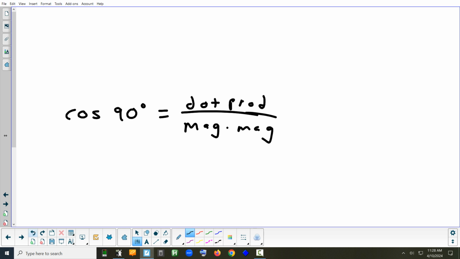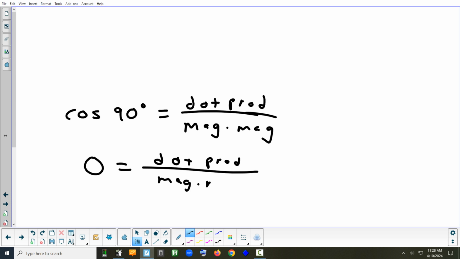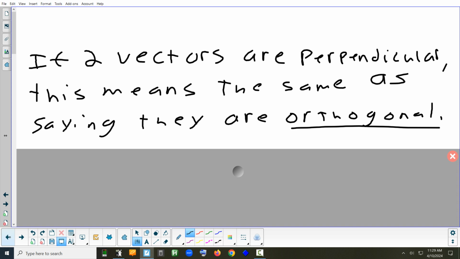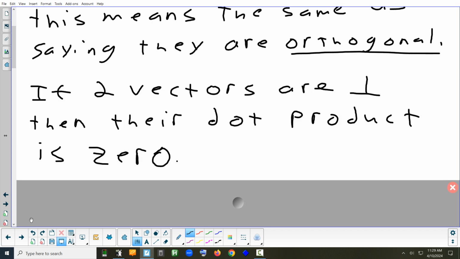Okay, so let's start with this. What is the cosine of 90 degrees? 0. Think of 90 degrees on the unit circle and think of the x value. Yeah, it's 0. If you have an angle of 90 degrees, that means the left-hand side is 0. Well, the left-hand side is equal to the right-hand side. What would have to happen on the right-hand side to make that equal to 0? Yep, the dot product has to be 0. Exactly. So that's a quick shortcut that we can use to figure out if two vectors are orthogonal. If their dot product is 0, they are automatically orthogonal. You don't need to figure out anything else.